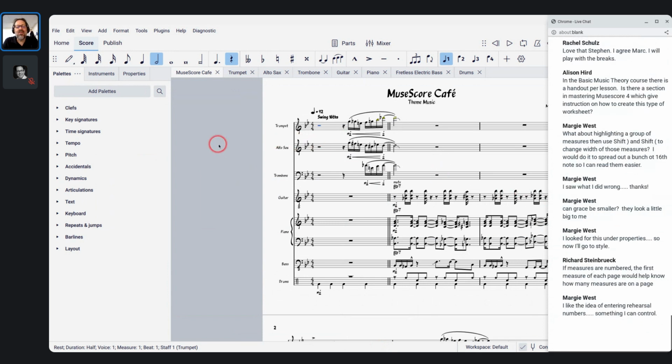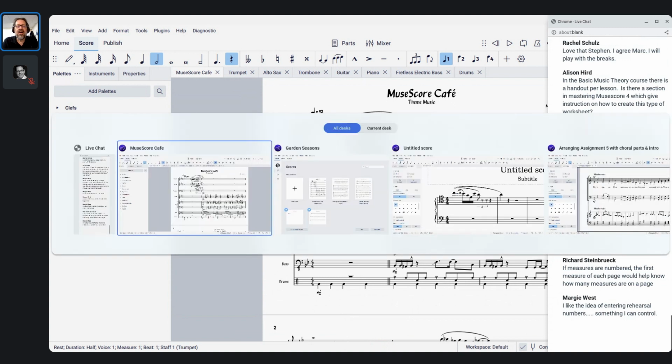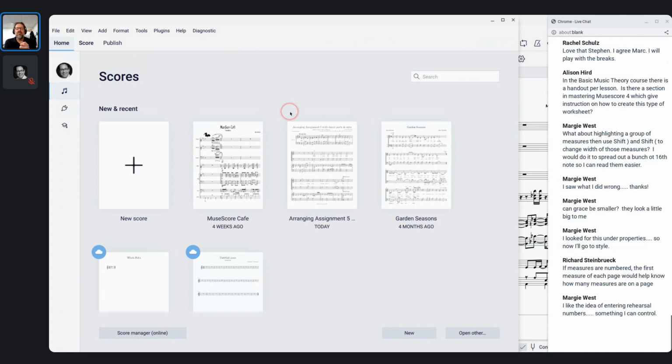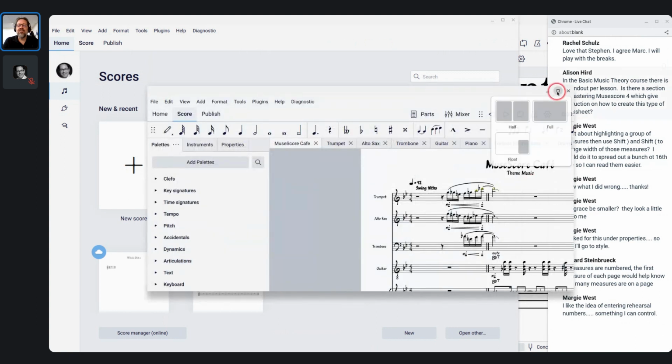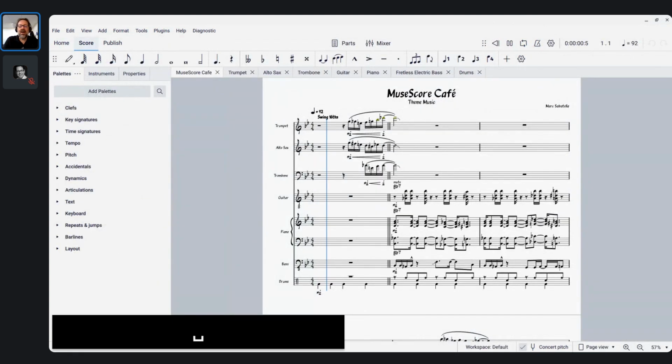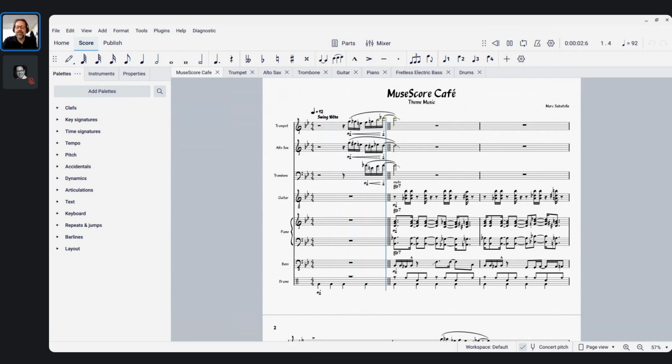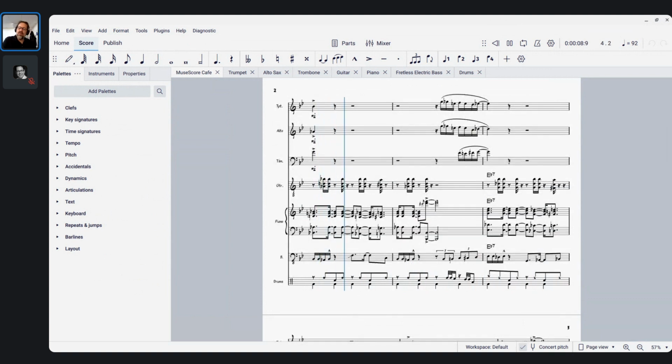Despite the fact that I wasn't able to get sound working for some reason, and obviously I'll figure this out before we do the master class tomorrow, for now I'm playing this score, and you can't hear it, right? It's too bad. But in any case, it is what it is.